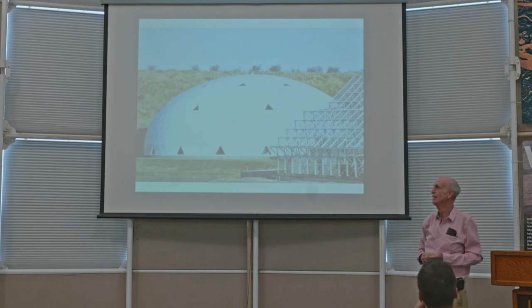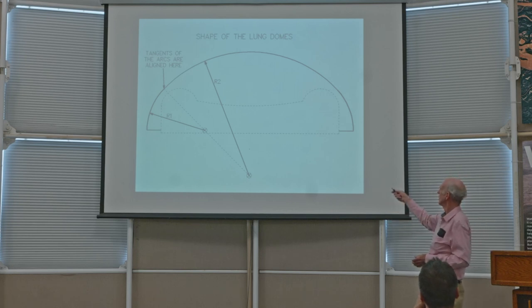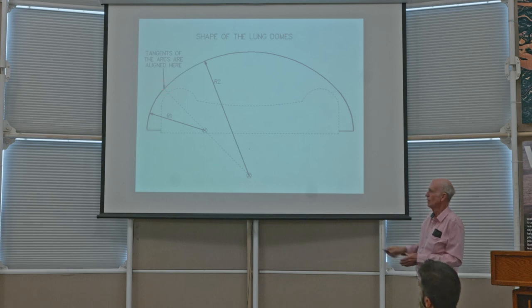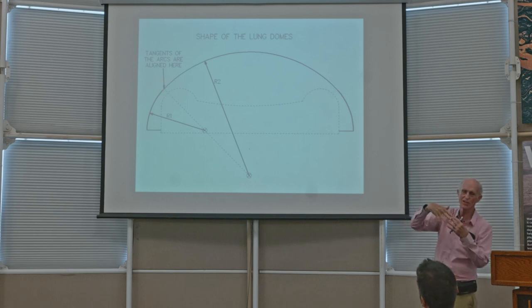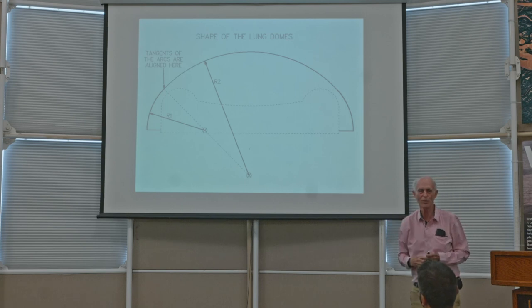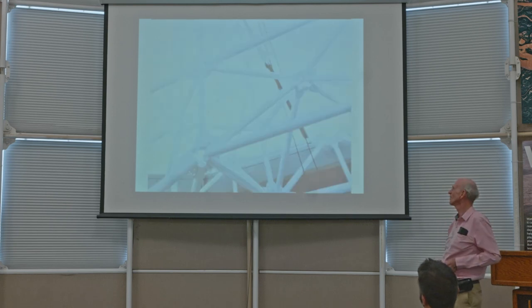Next slide. So I made it two different circles, one with a large radius for the top and a smaller radius for the edge, and then joined where they meet, where the tangents are in the same direction, so that you don't see any demarcation line of the curve. There's no break line. It's just smooth. That was just a little thing. Next slide.